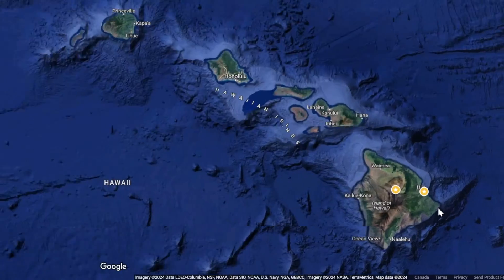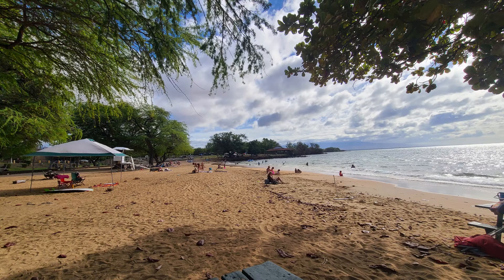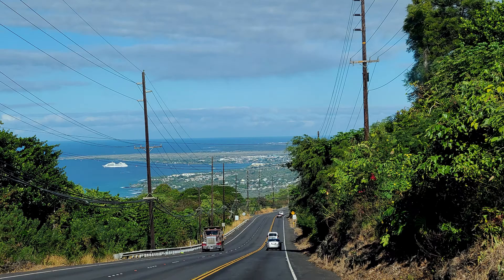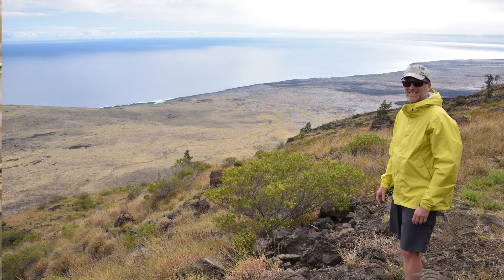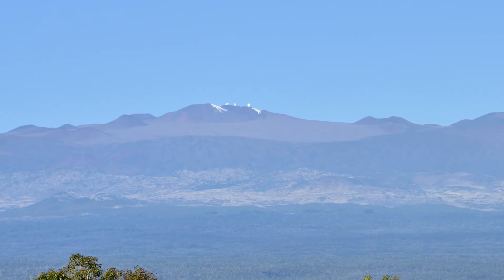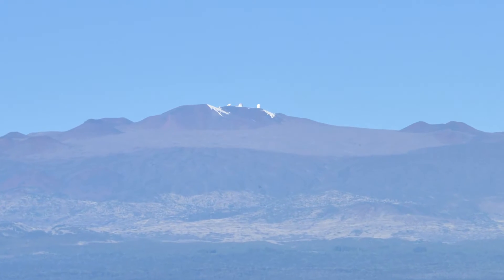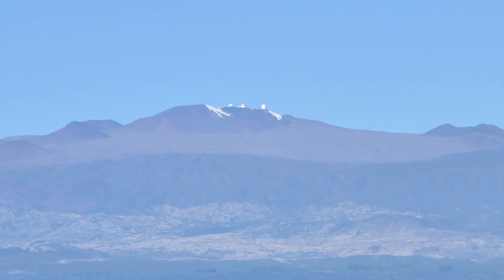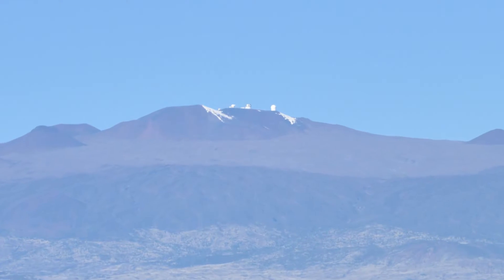About a month ago, I was in Hawaii on the Big Island, or more formally, the island of Hawaii. And when I'm at places like that, what I like to do is go exploring, and so does my brother Nick. So this time we both went on a bit of an exploration adventure together, and what we did was drive up to the top of Mauna Kea, one of the extinct volcanoes on the island.